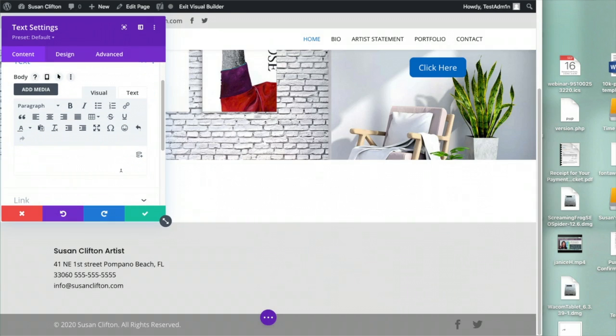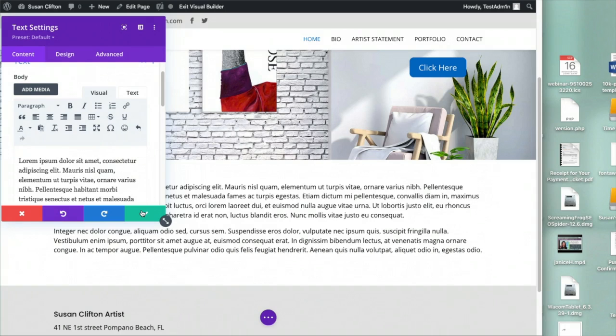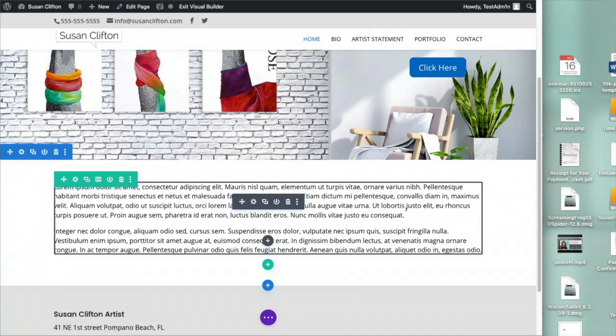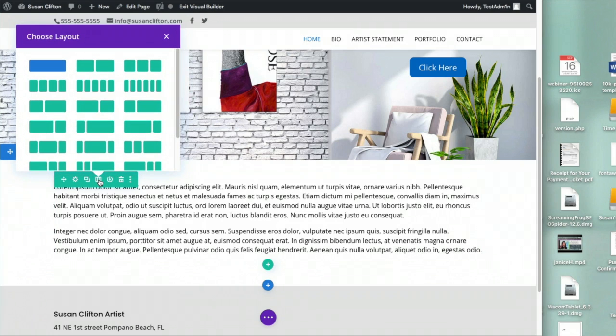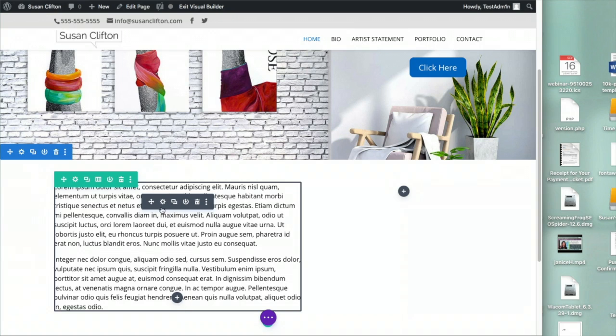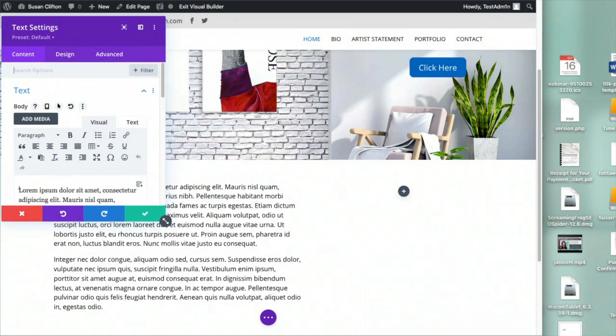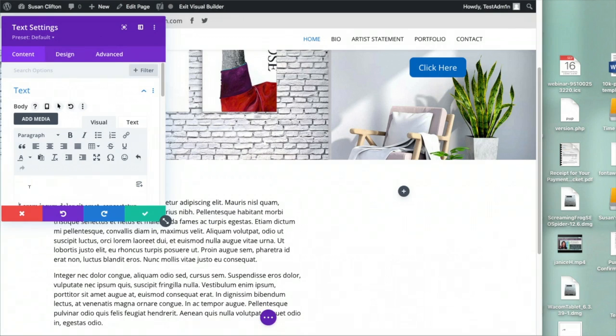I'm going to add just some dummy copy because I don't have anything planned, but you should have your copy also in that folder with the elements. You should have all the copy written in advance so that you're ready to go. And I don't like this really wide margin, so I am going to click the fourth icon over in the row settings, and I'm going to change this to 2/3, 1/3. I'm also going to add a title because we really need to get a nice title in here so people and Google know where they are.